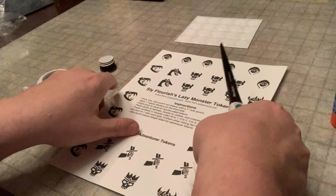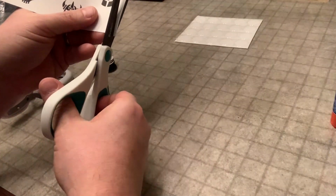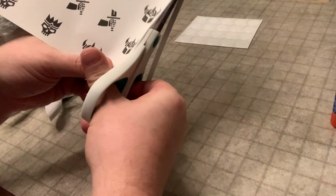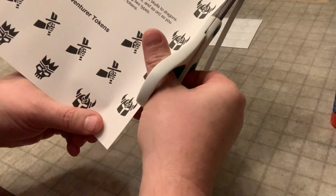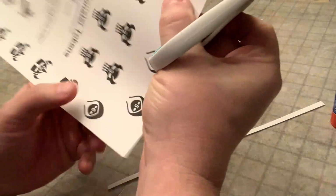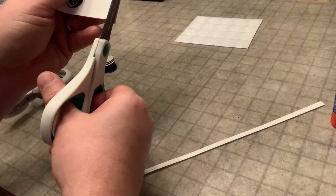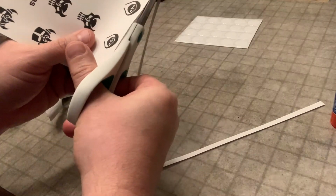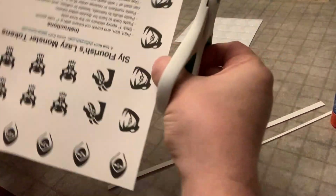The first thing you need to do is cut close to the token, but not too close. There's a bit of an art in this. You want it close enough that your 1-inch hole punch can punch a nice smooth circle. But if you cut too closely to the token itself, you're not going to have enough white space around it when you actually clip it. So we're going to clip close, but not too close. These little hooded guys, for example, it's pretty tricky. I'm really just shaving off the top. They actually have a little bit more white space than all of the others. So we want to be a little bit more careful with the hooded guys.